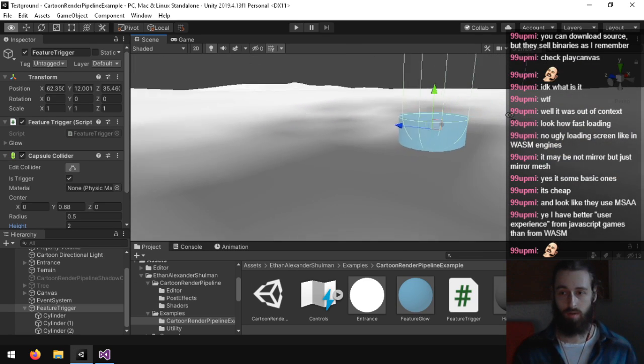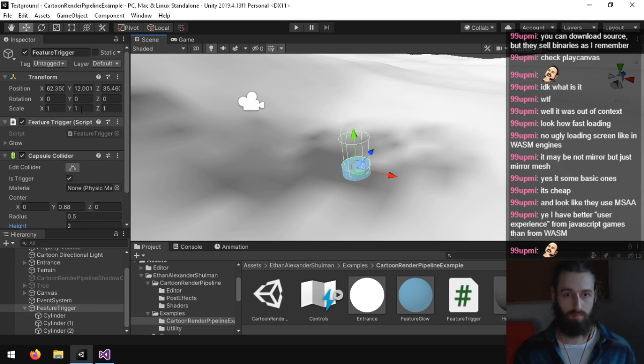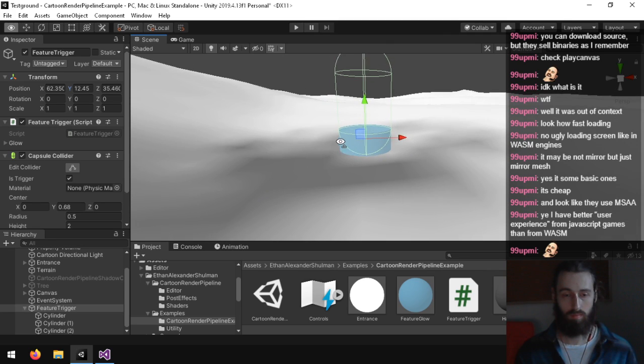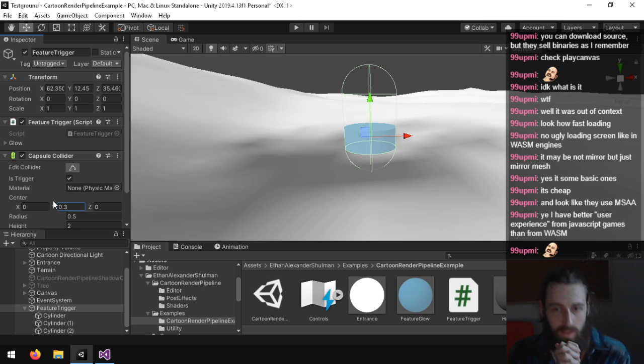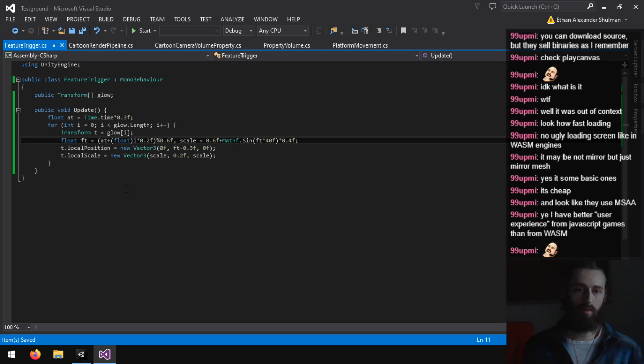And then I'm wondering what sort of animation I should do when I toggle the feature. And the other thing is, I'm going to need to add code to toggle a bunch of these features.